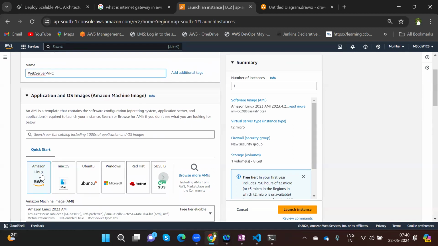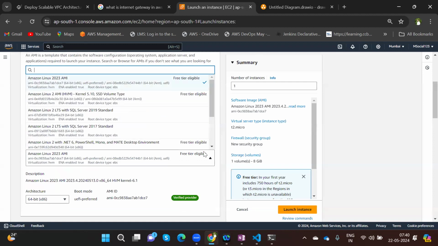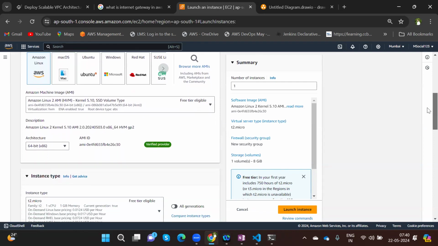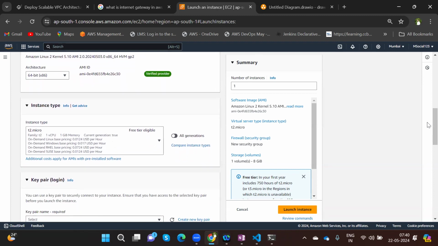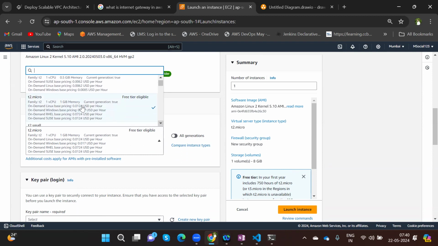Yesterday we saw how to create an Ubuntu server. Today we'll discuss how we can create an Amazon Linux server. Here we have to choose which OS we require. I say we have to go to filter eligible. Now when I go to Amazon Linux, Amazon Machine Image kernel 5.10. Now here, instance type: how many CPUs and how much RAM we require for your virtual machine. So I'll go with 1 CPU and 1 GB RAM. That is sufficient for me to practice as of now.